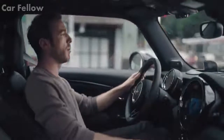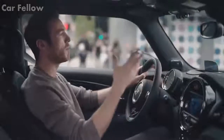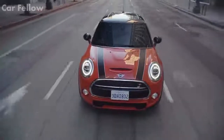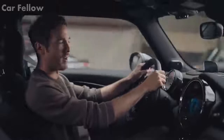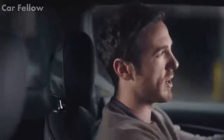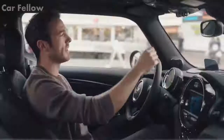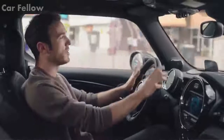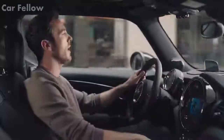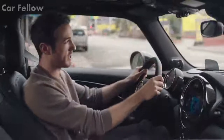In fact, Mini has incorporated a number of new features designed specifically for your comfort and safety. The camera-based driving assistant, for example, acts like a second pair of eyes in front of you to increase your awareness of everything that's going on around. If you enter a zone with a new speed limit, or you find yourself on a stretch of road where overtaking isn't allowed, the assistant lets you know. If you're driving in slower, denser traffic like in the city, the driving assistant will give you warnings and brake automatically. At higher speeds, the assistant thinks ahead and primes the brakes in preparation for shorter stopping times.